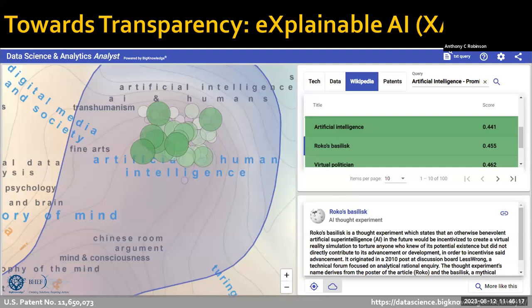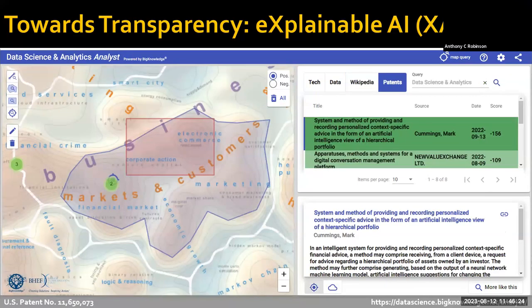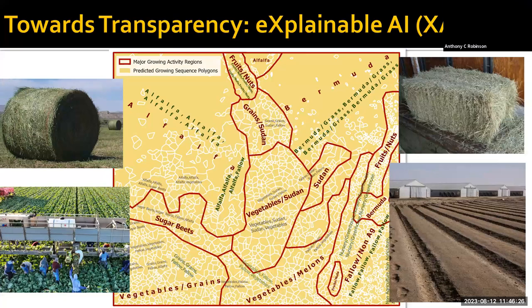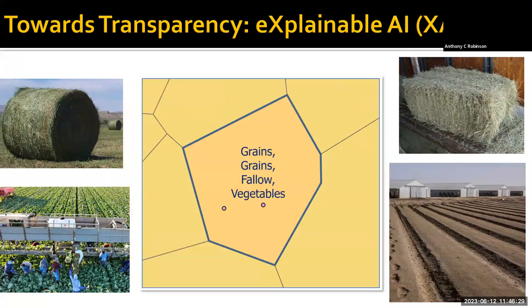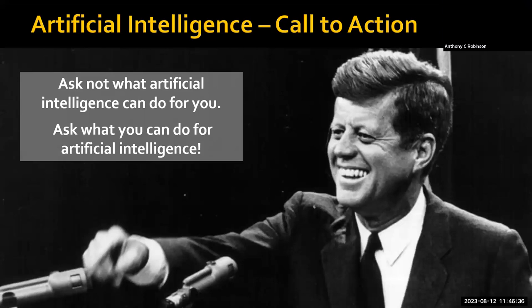We can turn that into commercial products — now patented — where we directly interact with the model, creating a visual model we interact with, for example querying or interacting with the map. On Thursday, we're going to take a more radical approach of directly doing inference in high-dimensional space projected into two-dimensional space. Finally, I would turn the question around from 'how will AI change cartography' to 'how will cartography change AI?' Because we have a lot to contribute beyond making maps of geographic space.